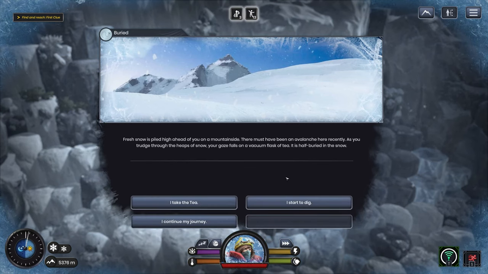Fresh snow is piled high ahead of you on a mountainside. There must have been an avalanche here recently. As you trudge through the heaps of snow, your gaze falls on a vacuum flask of tea half buried in the snow.